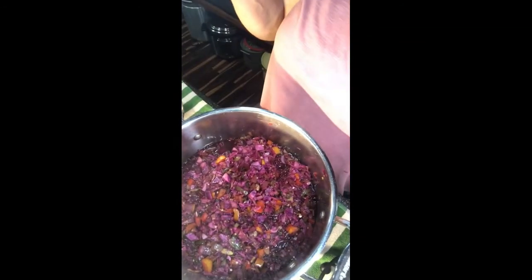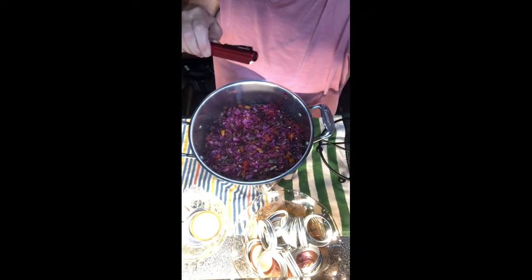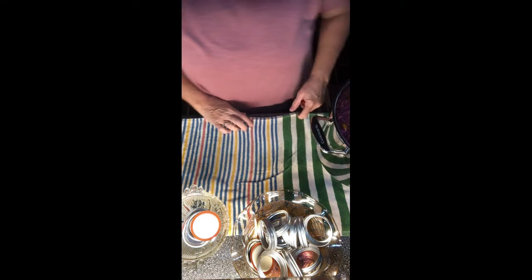Okay, so I've got a flashlight out to add extra light so you can see the pretty color. And we're just going to start filling our jars. I'll set this over to the side. I'll get a couple of jars out and I'll be right back.